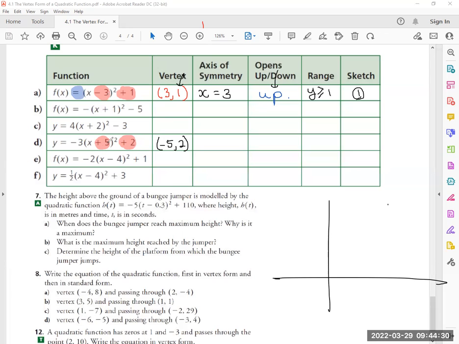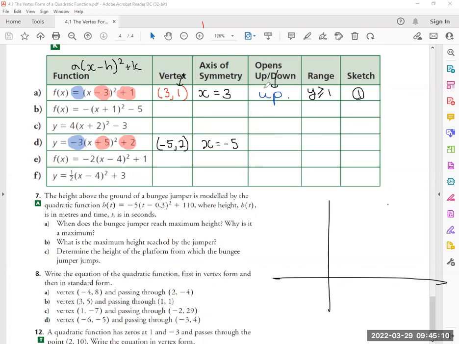The last number. Inside the bracket, the H value, think about it this way. It always starts with a negative. So if the negative H is a -3, that means I'm subtracting a +3. If a negative H is +5, that means I'm subtracting a -5. It's sort of like that. You try to review it. We did talk about this earlier in chapter 1 too, but people probably forgot. If the vertex is at -5 and 2, the axis of symmetry must be at -5.